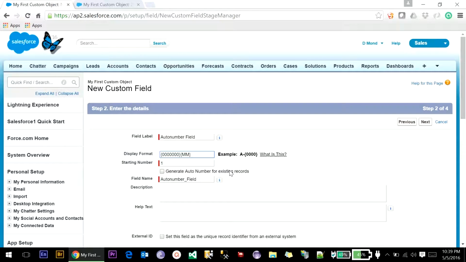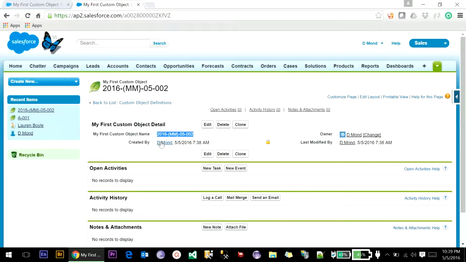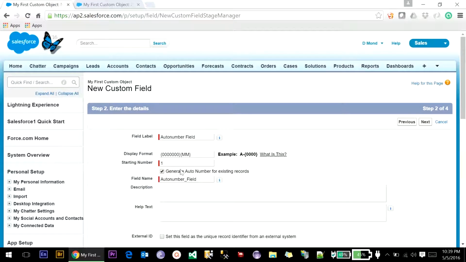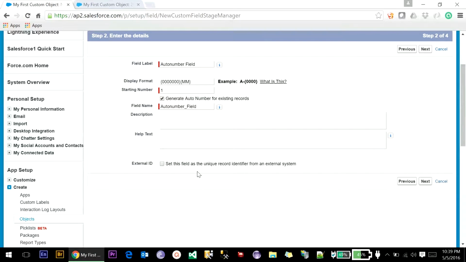Now generate auto number for existing records also, so the records which we have created, it will generate the auto number. Now this auto number can also be used as an external ID, so that if you want to upsert any record for this object using an external data loader or API, this auto number field can be used for the external identifier.